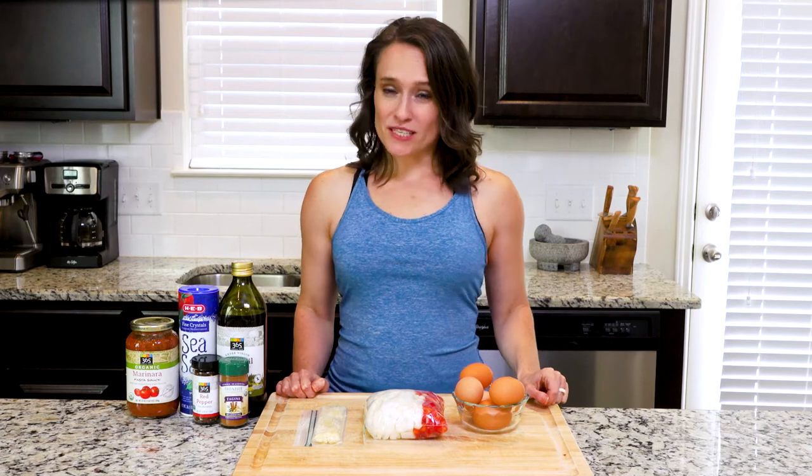Today's recipe is a Middle Eastern egg dish — you can read the name on the recipe, but we'll just call it eggs in a tomato sauce. In this version, you'll use a pre-made marinara sauce as the base, because you'll also need it for another recipe. But if you want, you can also use a couple cans of diced fire-roasted tomatoes as the base.